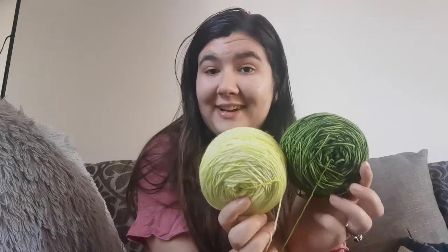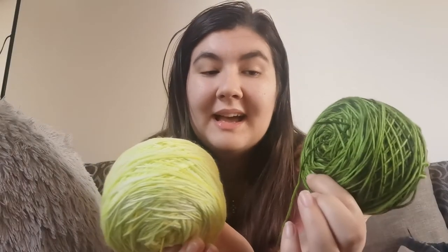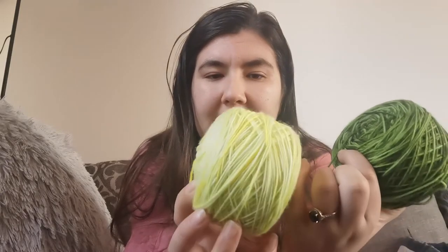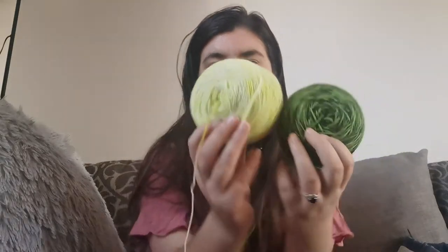And in here, this is exciting. This is very, very exciting. So you may have seen this yarn a couple of episodes ago. But if not, this is my first attempt at hand-dyed yarn. And I'm knitting something with it, and I'm very, very excited. So this was meant to be a tonal green. It's turned out more variegated than tonal, but hey, we learn. I put too much vinegar in this one, and that's why that happened the way it did. And then this is a very pale lime green, yellow, and white variegated yarn.